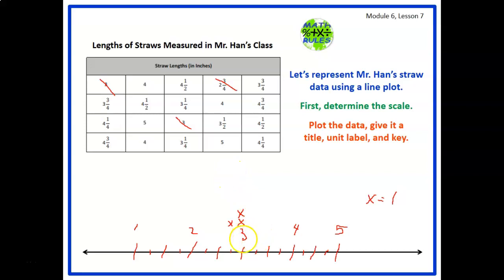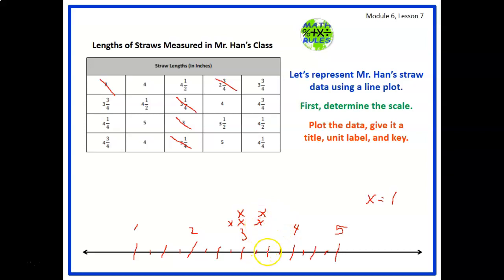So that was 3. My next unit's going to be 3 1/4. So let's see, 3 1/4. Oh, I've got one there. There's 3 1/4. Oh, and there's a 3 1/4. So is that all of them? Okay, so I have 2 that are 3 1/4. Remember, you got to keep your x's level so that you can see easily how many has the greatest or the least. Okay, so that's my 3 1/4.